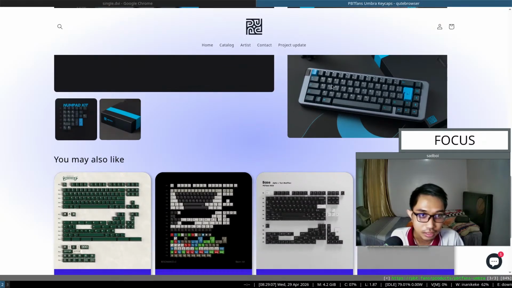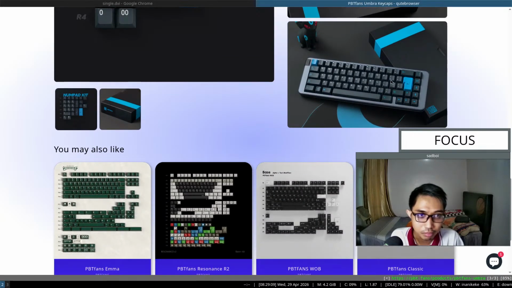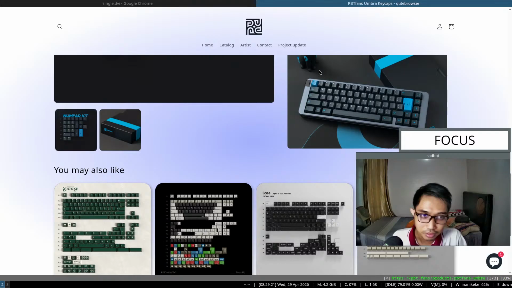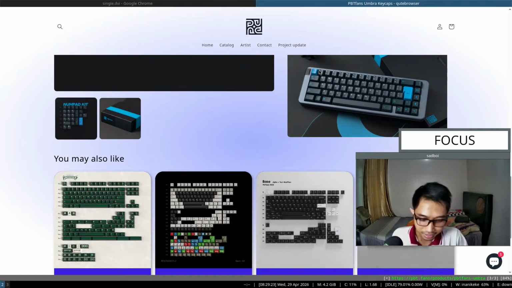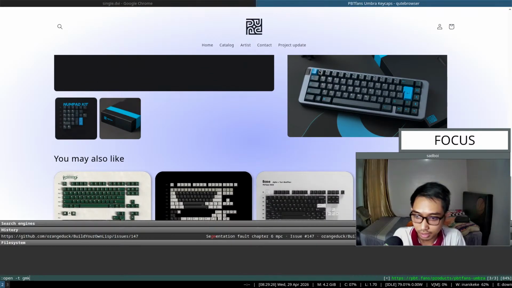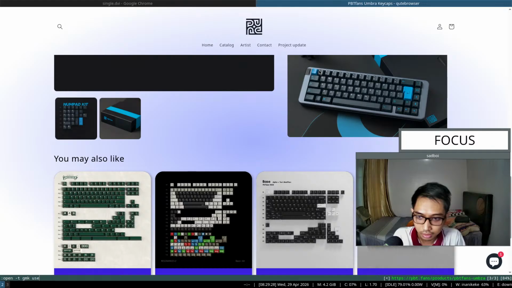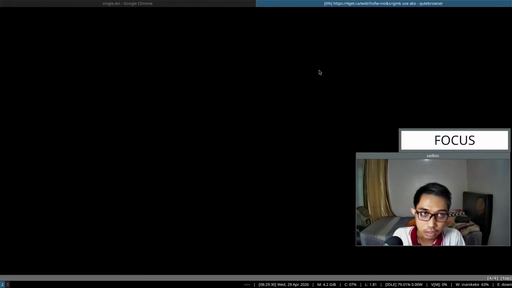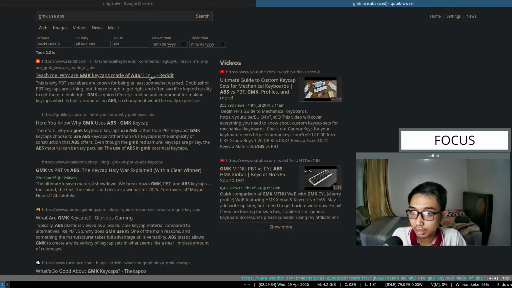But again, this keycap is using PPT instead of ABS. Is that the keycap material other than PPT? I mean the one that GMK uses. ABS. Yeah, I think it is ABS, okay.